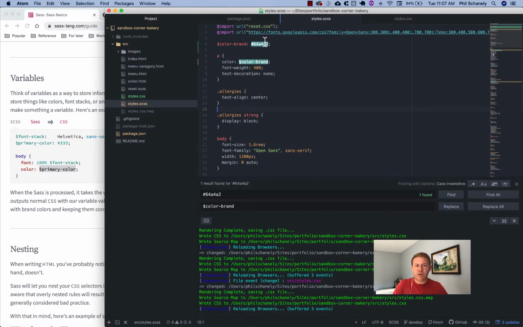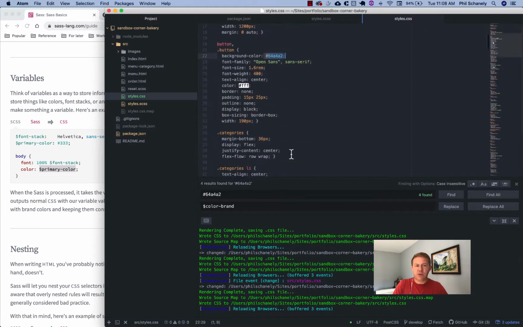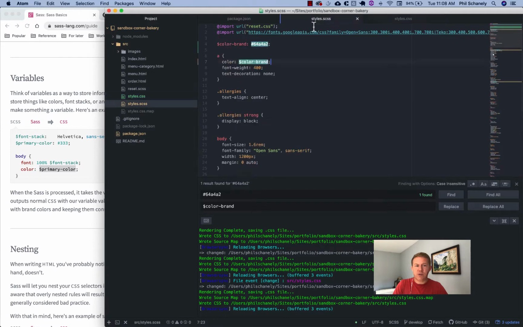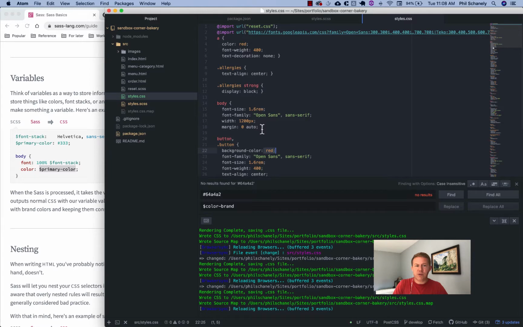Okay, so now everywhere that I want that color used, I now have a variable, which means if I ever decide I want to change that to a different color, well, I can change the definition one time and Sass will compile it over everywhere this variable appears. So to see what I'm talking about, let's switch over to the compiled version where we can see here, oh, there's the A tag. And sure enough, that variable has been included there and there, etc. So if I change it, let's say we just do something silly like make it red, the compiled version has now changed all of those instances over to red.